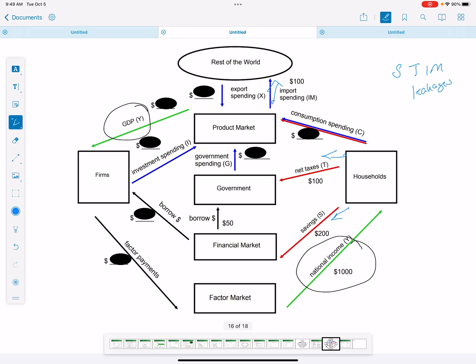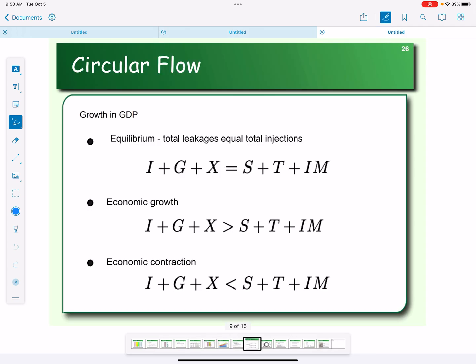And then injections are where money is coming into the business and came from some other way besides households. So remember, businesses can buy from businesses, the government buys, and so do people in other countries. So these are the injections. So in the short term, we can look at leakages versus injections to determine if the economy is growing. And we talked before that when the leakages are more than the injections, your economy is shrinking. The air is going out of your balloon. If your injections are more than your leakages, your economy is growing.